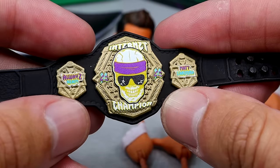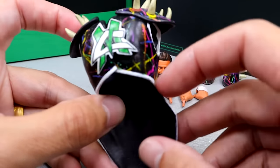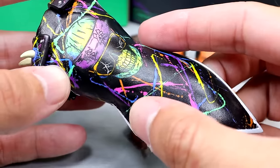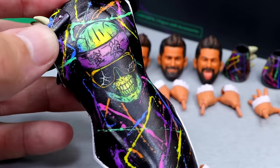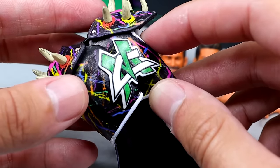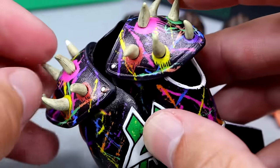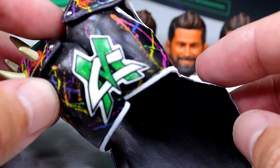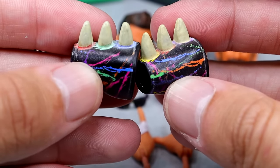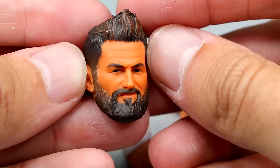Another big accessory is his entrance gear, which I like a lot — it's got spike shoulder pads and it's an entrance jacket, not a duster. It has the Matt Cardona logo in the middle in green and white with all this paint splatter — very nasty boys looking, very colorful and toyetic. The skull on the back looks great with all the logos. It opens up in the front to get it on the figure. It's pliable but not super hard. The sculpted shoulder pads with spikes are nice and made of pliable rubber. You also get arm gauntlets — one for each arm — and the colors and paint all match up nicely.